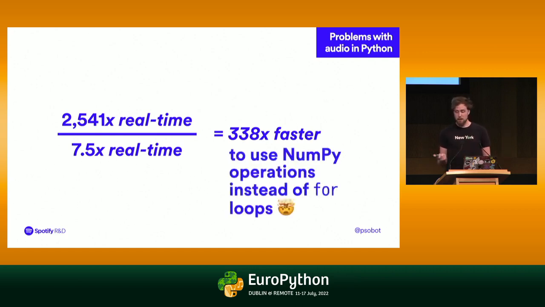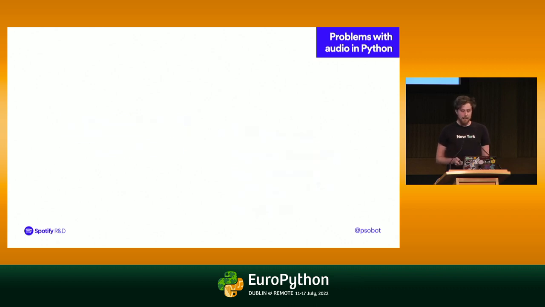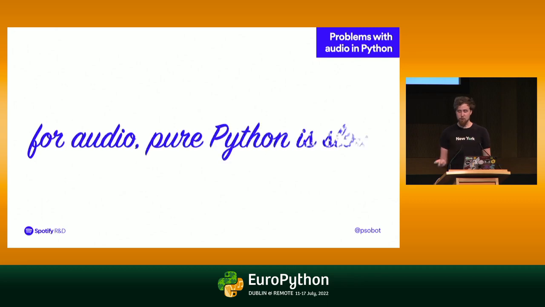In our case, we used NumPy, and NumPy made this 338 times faster, but you could use Pedalboard, or you could use really any other library that optimizes this away. And the last thing I want to talk about here is really that for audio, pure Python is slow. I hope I'm not offending anybody with this statement, but pure Python, iterating through samples and doing direct math, can be very, very slow compared to native optimized C code, essentially. So if you can, use third-party libraries instead.